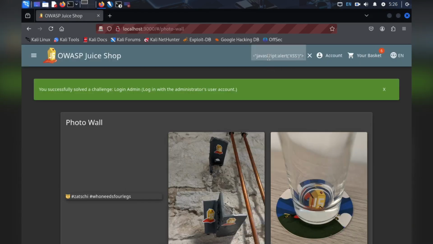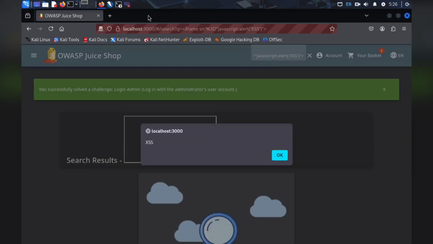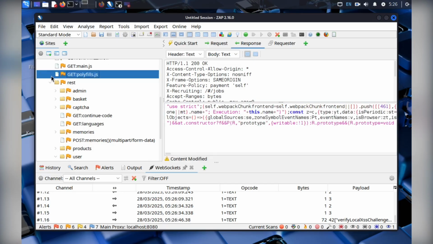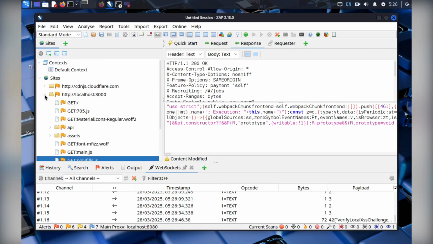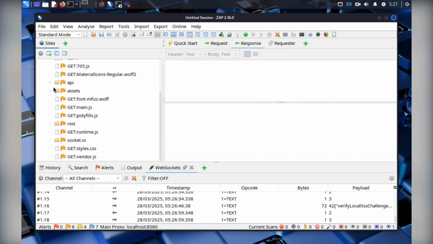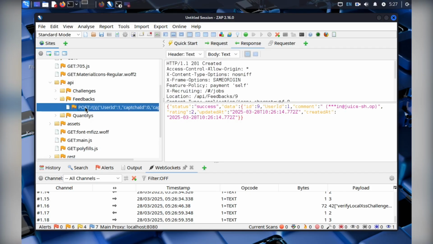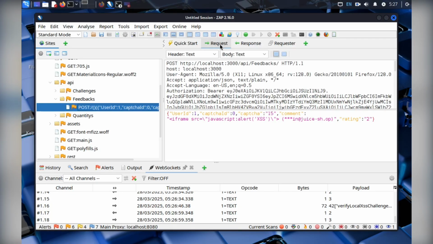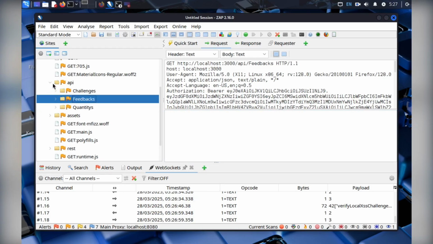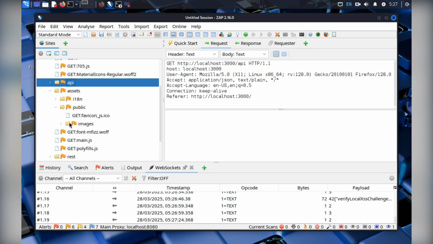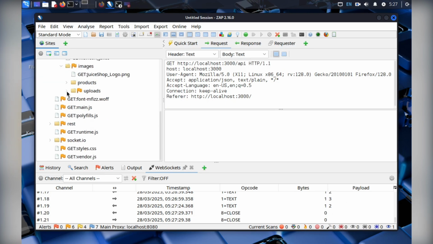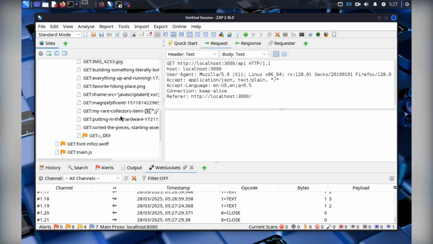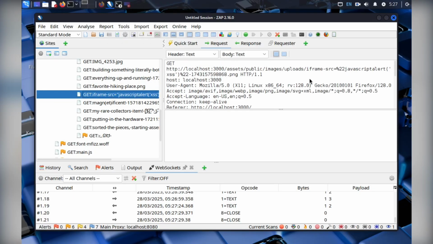And this time, the alert of cross-site scripting pops up. I navigate back to the ZAP app to check and see if the requests were caught and identified. As you can see in the request folder, it was caught. And then I will navigate to the photo that I uploaded, and it shows that it was detected as well within the site's information.